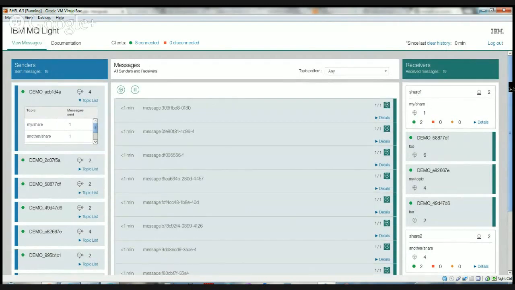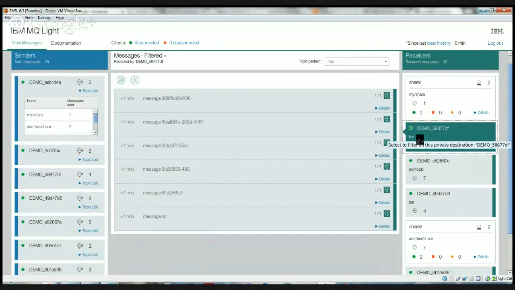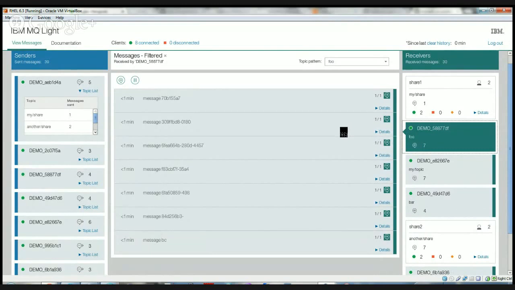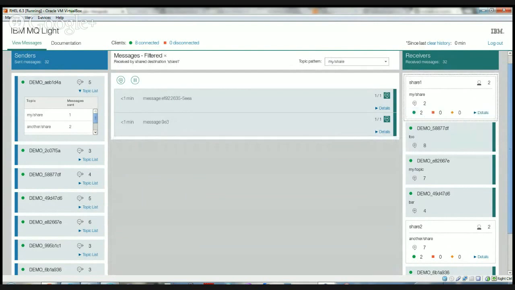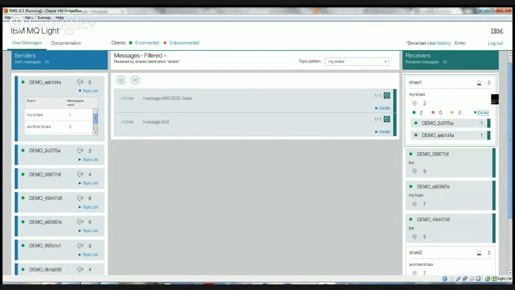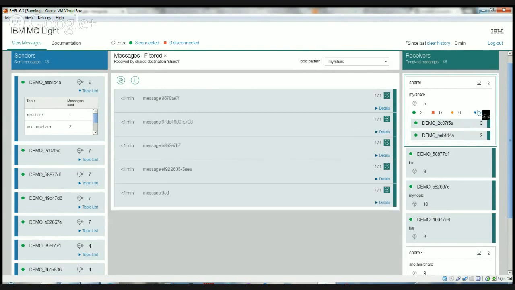Over on the right, we've got everything that's receiving a message. We can see the total number of received messages. We can see shares here. I'll get into them a bit later. If we click on these individual clients, we can filter this list of messages in the center so we can see exactly what's going where. Over here, we have shares. Shares are our concept of shared subscriptions. So maybe you've got work coming from lots of producer apps, but you only want each bit of work to be dealt with by a single client. So here we've got ways of splitting them up without duplicating work. Again, all the information you need right there at a glance.